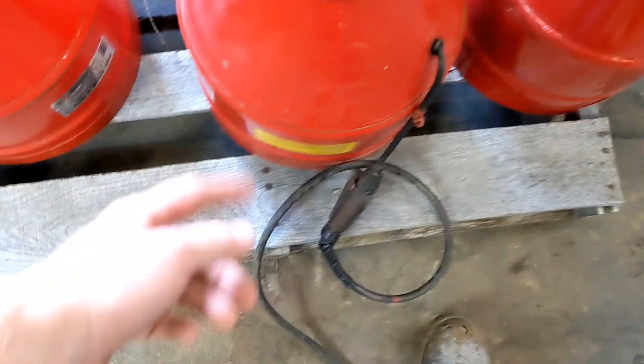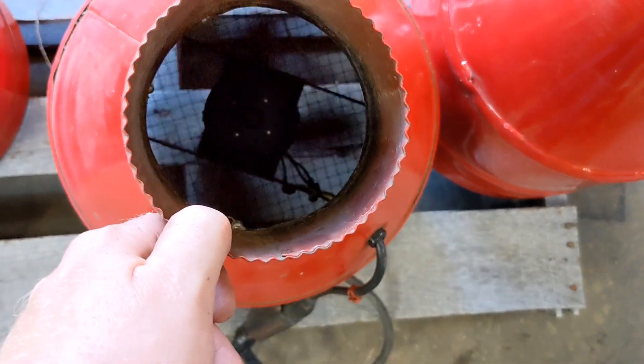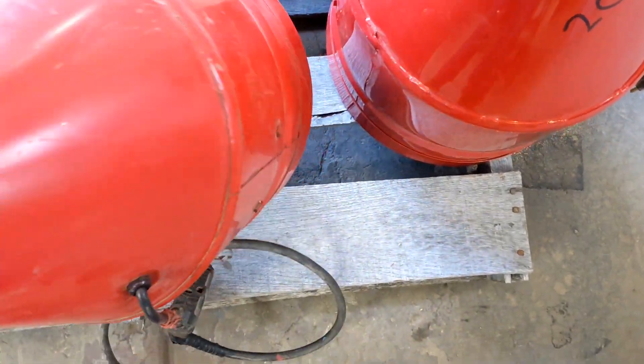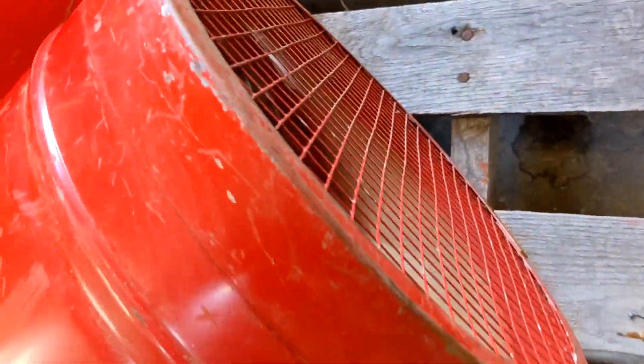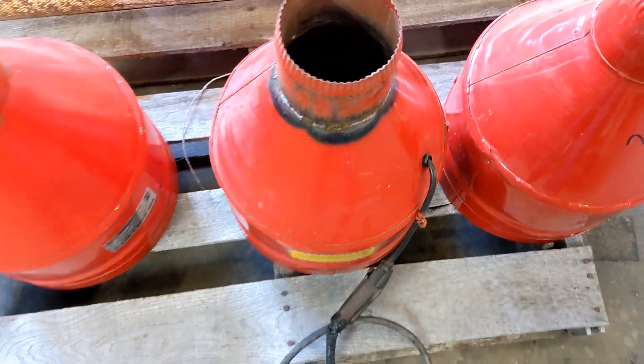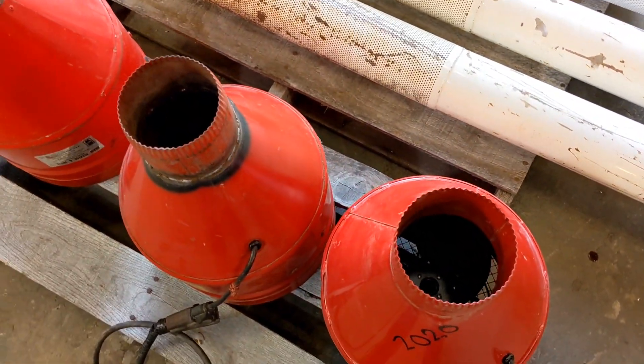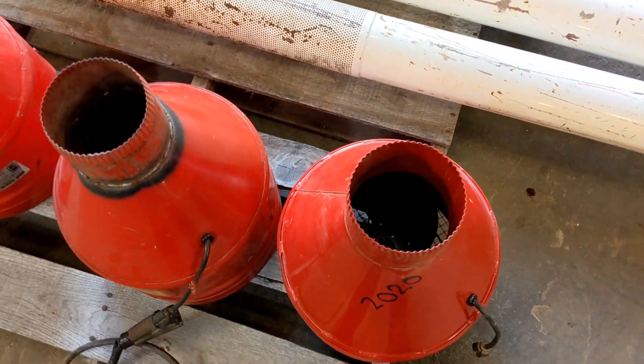We've run the second unit — that's the middle unit here. It's been humming right along for about 10 minutes. There's no growling or irregular noises. You can see the other end here — puts out plenty of air. These units would do a great job at pulling moisture out of seed that's in gravity flow wagons or any other bulk container.